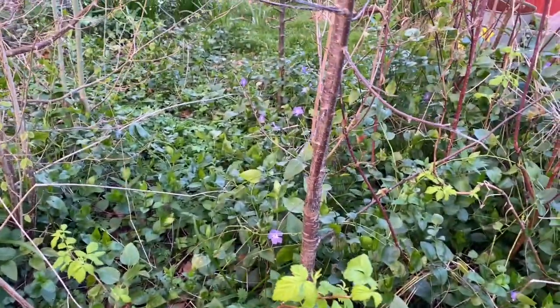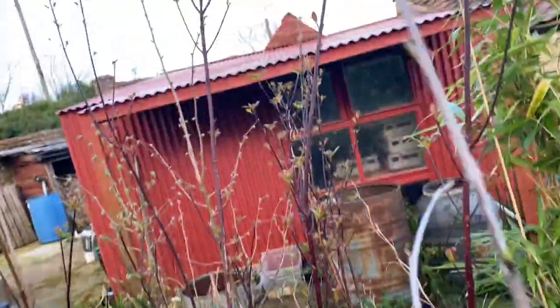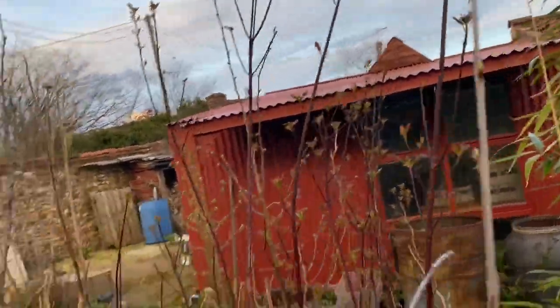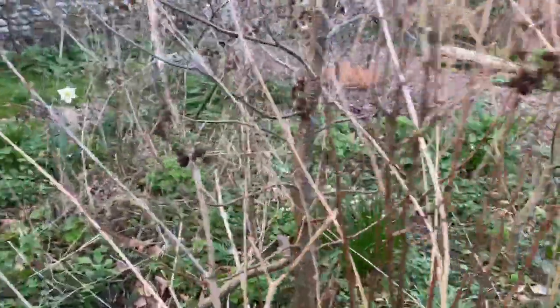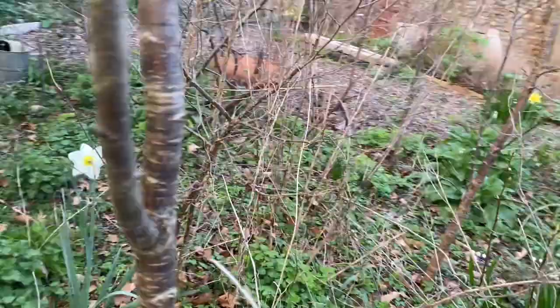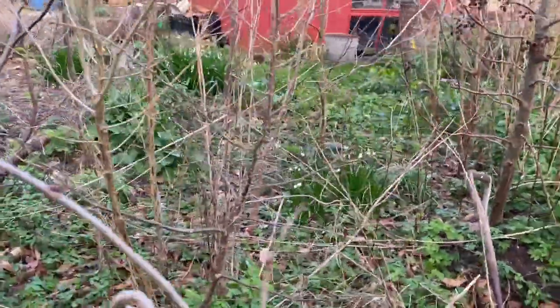And there are one or two other apple trees in the woodland. I think this is one. Oh, this is quite a good sized one, if it is one. Can't remember what's what now. I'm not sure about that one, but it might be. But there certainly are one or two others. I can see one at the edge of the wood. I think in total there's probably at least a dozen apple trees in the garden, here and there. And it's such a small garden, but it just shows kind of what can be done. Well, I think what can be done.